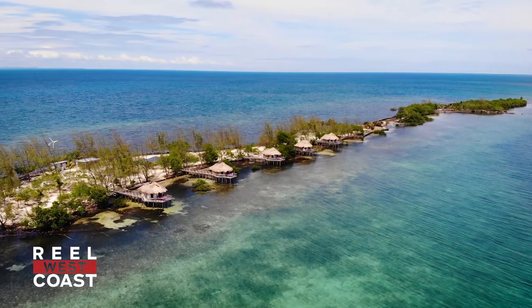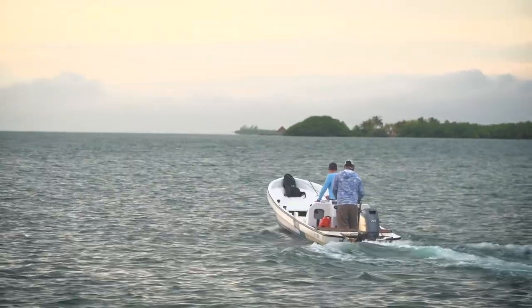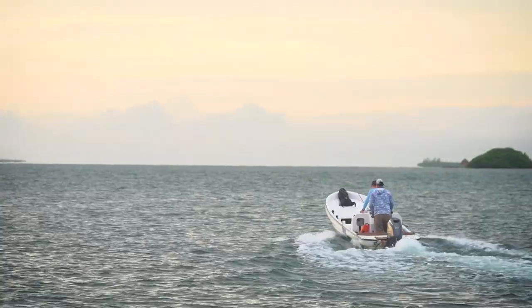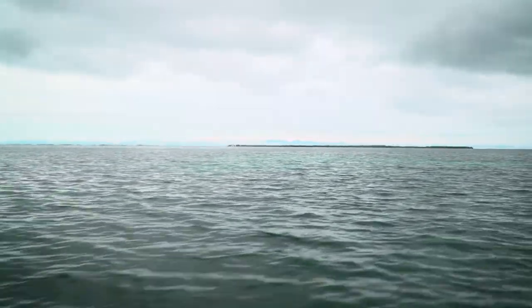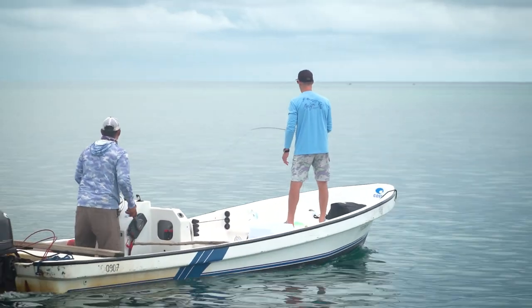It's our last full day of fishing here, and I'm more excited than ever to get back out on the water and target these tarpon and target the permit. We're going to do the same game plan because of the tides. Tarpon in the morning, permit in the afternoon. I really feel like I'm getting into my groove with both of these fish, and I feel very confident that things are going to end positively today as far as hooking up and catching a fish.